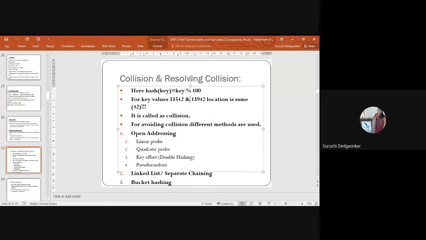So collision, as we have seen, if we have a function like key mod 100. Rohit, if we allocate memory as it is, using the same memory location as the key, that is our absolute array, but there is no meaning in allocating all this memory.